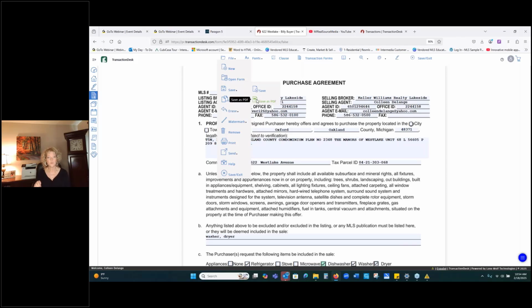I do want to caution you about something, and it's meant to do this, but I do get a lot of calls every week on this. People will try to save it as a PDF on their desktop and then open it up without going into TransactionDesk and make changes to it. It's not designed for that. It wants to keep track of your changes. It wants to make sure that you have the versioning that I mentioned. And so the idea is when you're changing those documents, you really have to do that in TransactionDesk itself, okay?